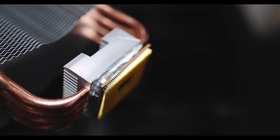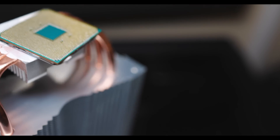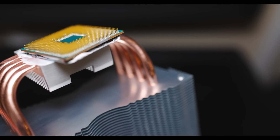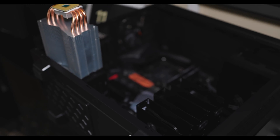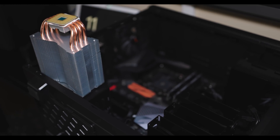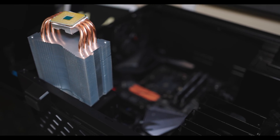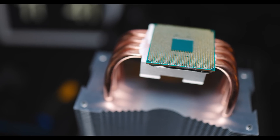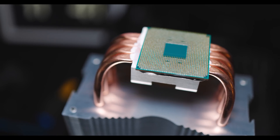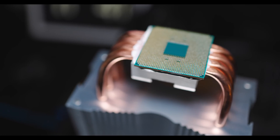Now let's talk about motherboards. The big question is PCIe Generation 3 versus Generation 4. Most are familiar with this from NVMe solid-state drives. Basically, current-gen GPUs including the 2080 Ti don't take much advantage of PCIe Gen 4 — some tests show only minor improvements, maybe one to two percent, worst case around five percent with certain games. However, the new GPUs are apparently going to take more advantage of PCIe Gen 4, so what motherboard should you get if you want to future-proof?